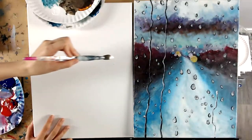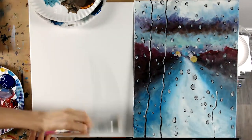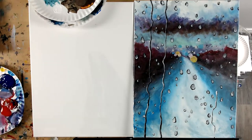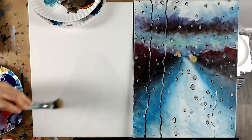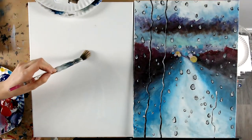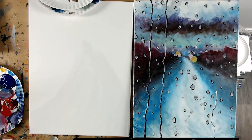So that's where I want to go. I want to go like this, go across. Okay, so this is about where I want it to be, right in the middle, and just bring it down and don't really focus too much on how wide you went. If you painted the whole thing white, it doesn't matter. So white, start in the middle, and then you can see I'm just dragging it out, nice long strokes, like I'm making a wide road. Thinner up top, and then drag it out to the side here. Just kind of mostly fill it in.